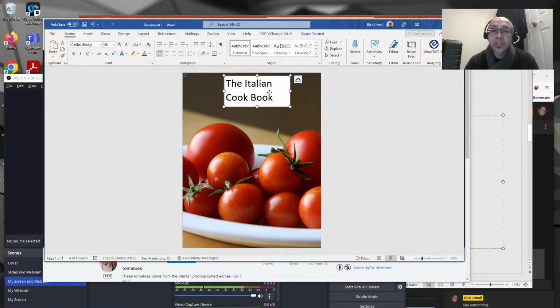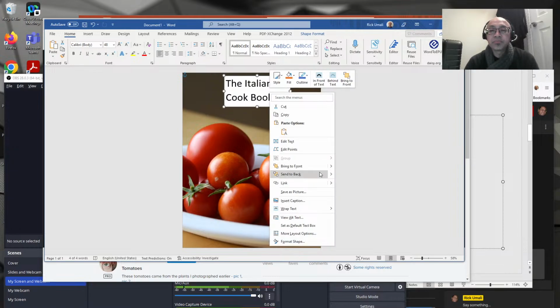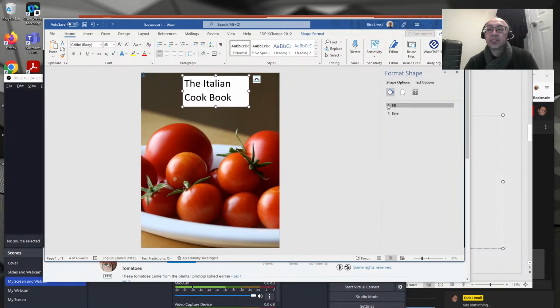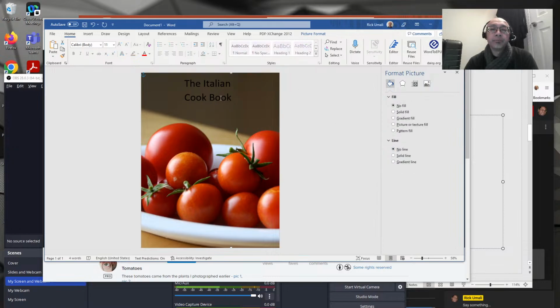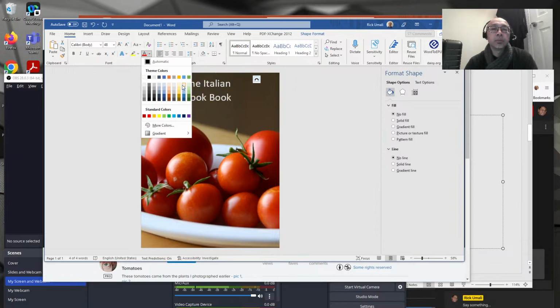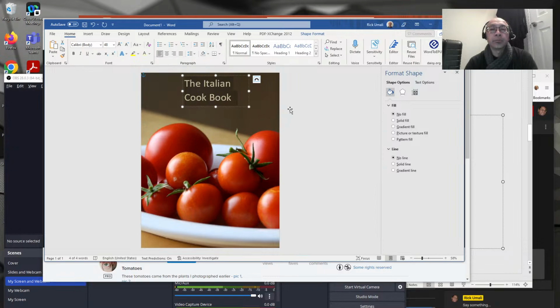And this object, the text box, we can update its settings so that we can say no fill. We can say that there's no line, and we can then take this text here and just change its color to be maybe this, for example.